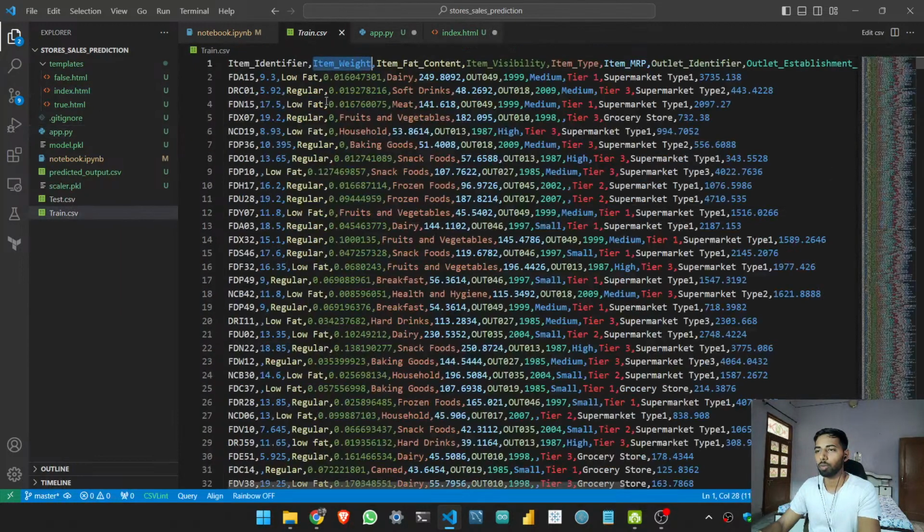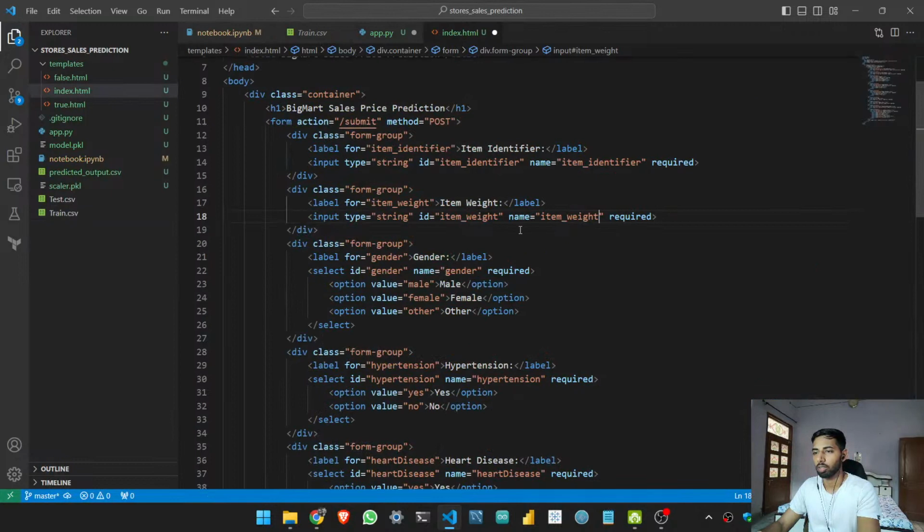Now for our third feature, that is item fat content, we have to create a drop down menu for this. Okay.